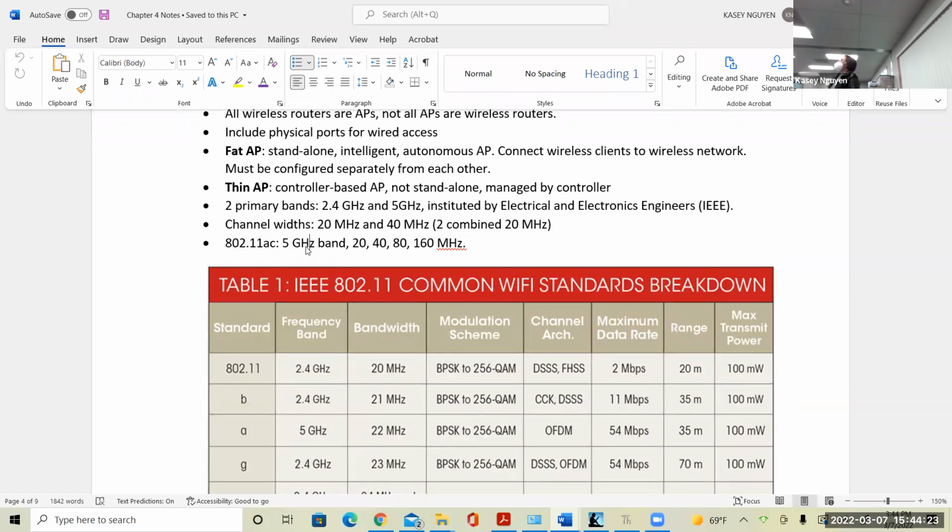Okay, because when you have lower frequency, you're going to have longer range signals. That means that I can put my TV downstairs and it's still able to detect my wireless router upstairs because it's using 2.4.